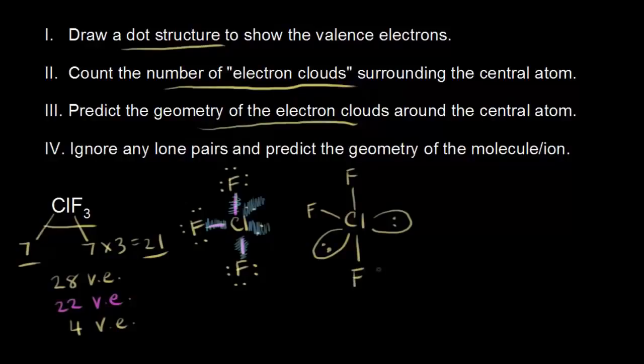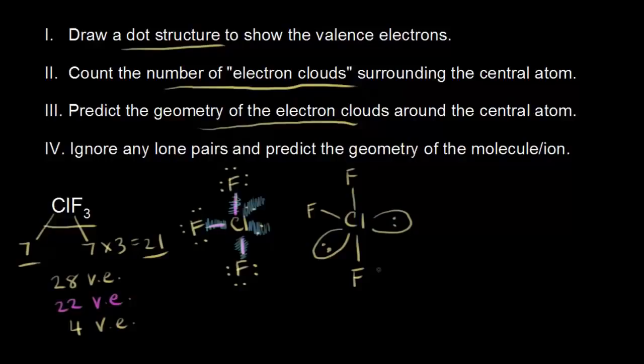Again, putting your lone pairs equatorial minimizes electron pair repulsion, and watch the previous video for more details about that. This is actually a more complicated example than what I talked about in the previous video, but the same ideas apply here as well. I could probably spend a whole video talking about just this one molecule, but we don't really have time for that. So when you're talking about 5 electron clouds, just think about putting your lone pairs in the equatorial position. And so now we have the general structure here.